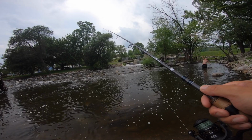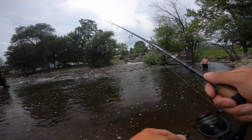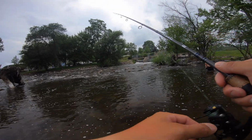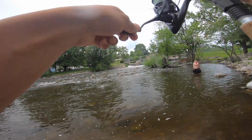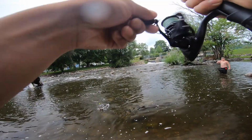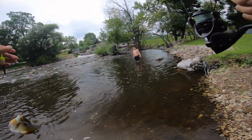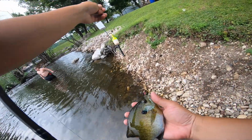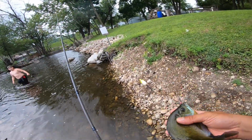Okay. Oh my gosh. Yeah, that's the smallmouth bass. Got one. I got one. Dude, I got a tank. Whoa. That's what I'm talking about right there. That's a tank.